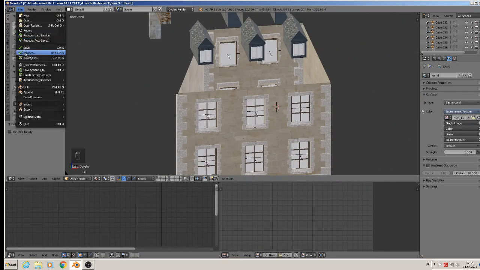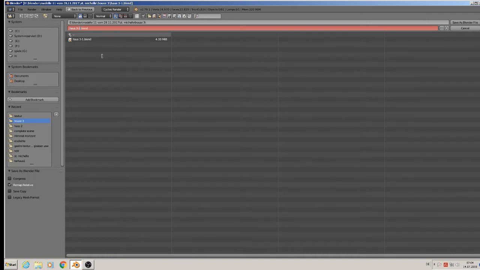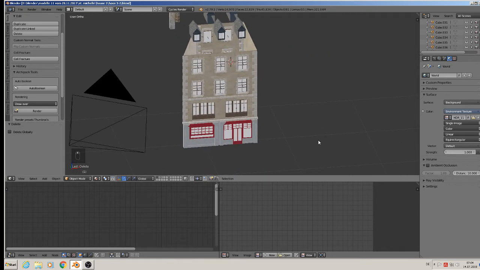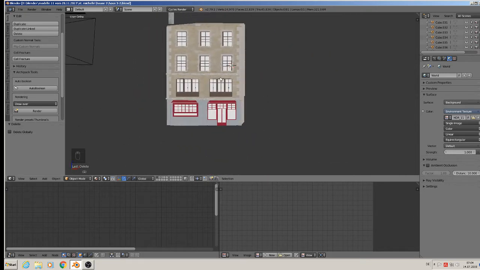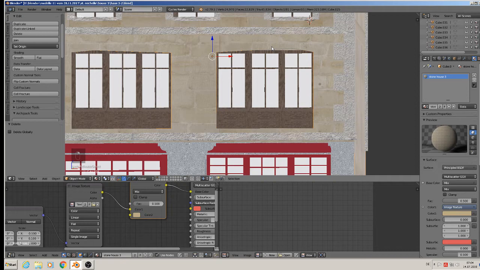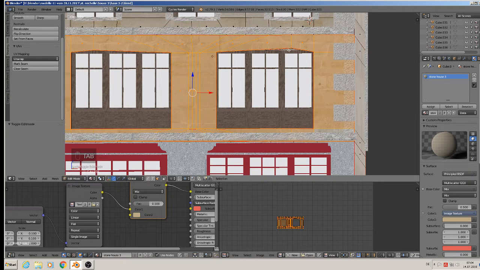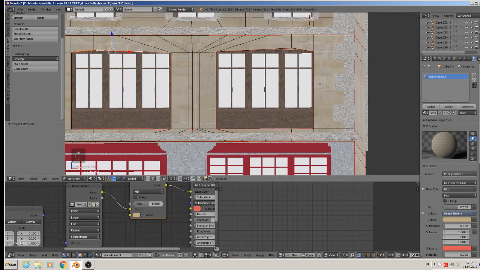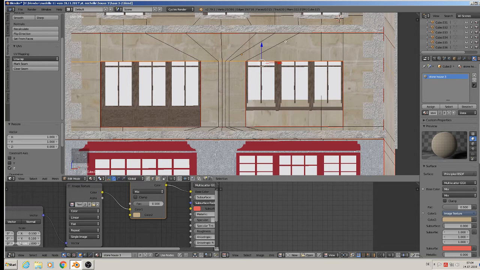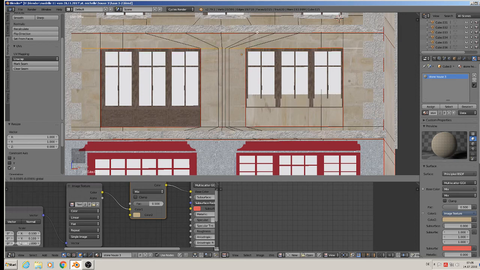File, save as new version number, so that is house 3/2, and that is nearly the new house style, but we see here it doesn't fit, so we have to bring that line here to the same size. So we can scale set 0. Then we can handle that easily.